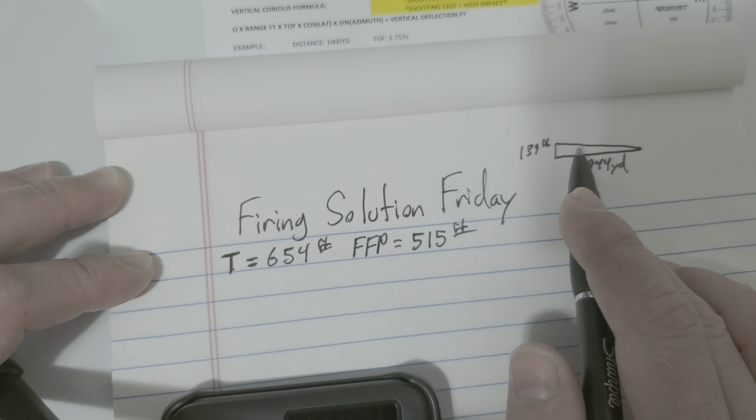Alright, so we're going to take a look at these charts. This first chart is our 0 foot in altitude chart, okay?